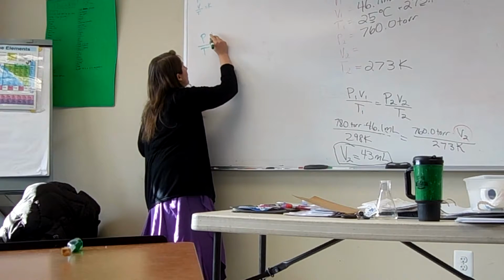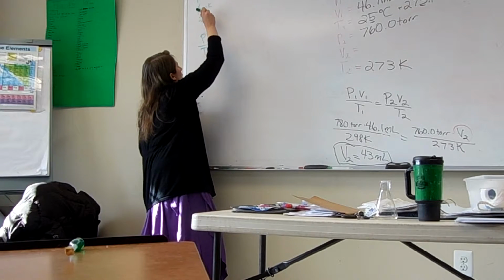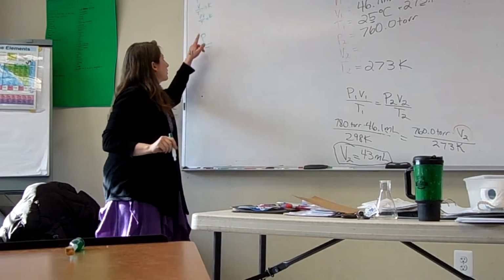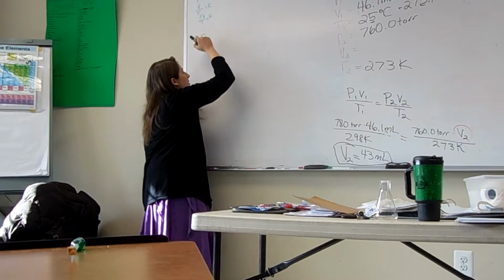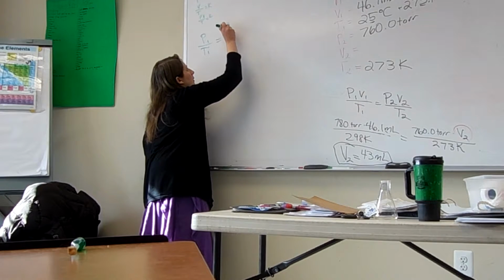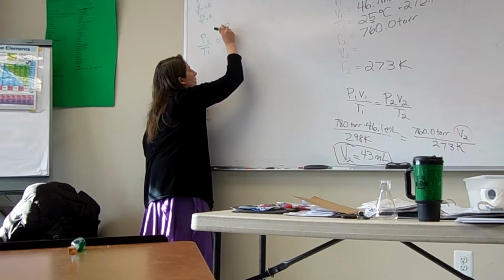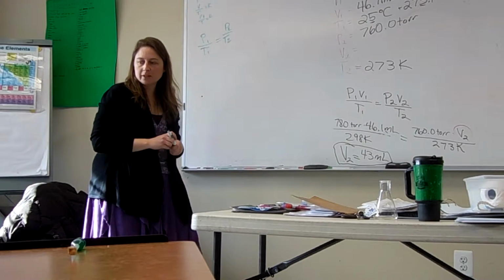But this is pressure and temperature, right? So when we look at the combined gas law, we're going to see, right, if volume's constant, we're still going to have this direct relationship. So maybe I should make that a 2. All right. So let's plug in. What do we see?